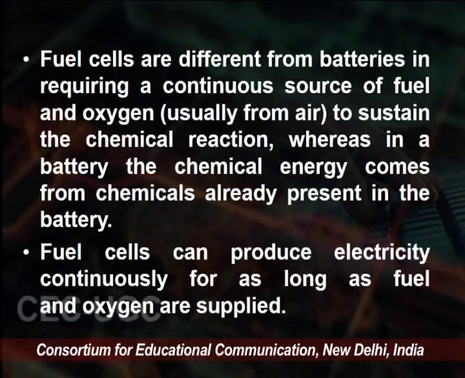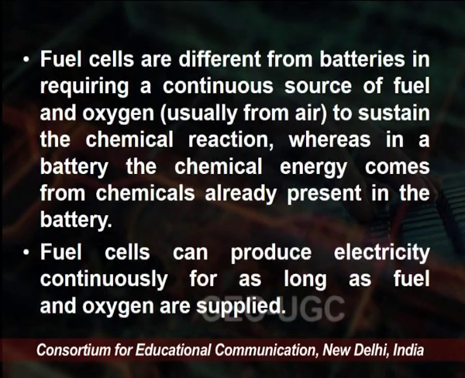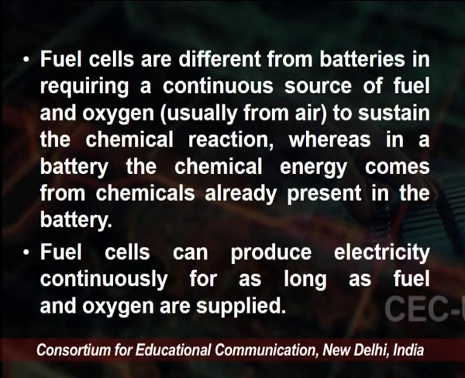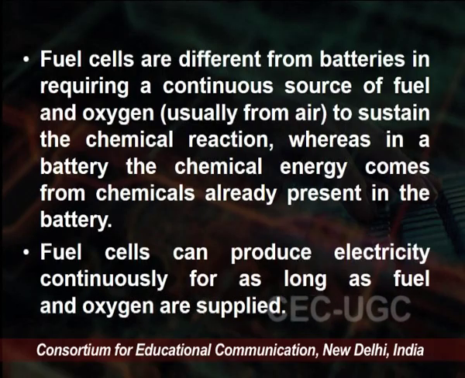So, a fuel cell is an electrochemical cell that reacts hydrogen fuel with oxygen or another oxidizing agent to convert the chemical energy to electricity. Fuel cells are different from batteries in that they require a continuous source of fuel, hydrogen and oxygen. Usually we take oxygen from the air to sustain the chemical reaction, whereas in a battery the chemical energy comes from the chemicals already present in the battery. You can see the description of that in the battery lecture.